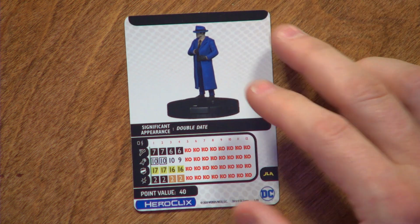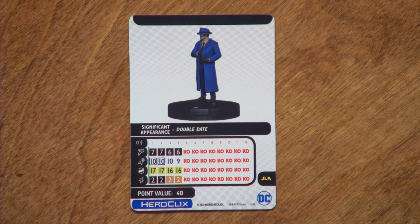Flip it over. I wouldn't be surprised if he gets a team-up card at some point. We didn't get one in here, but him and Huntress would make a lot of sense for a team-up situation. Double Date. Great episode. That's the episode he's from. He comes in at 40 points.